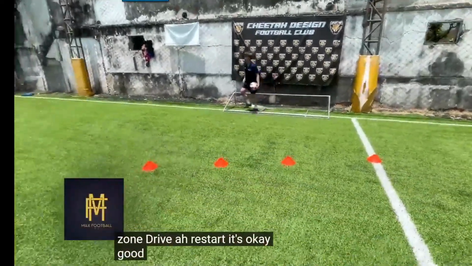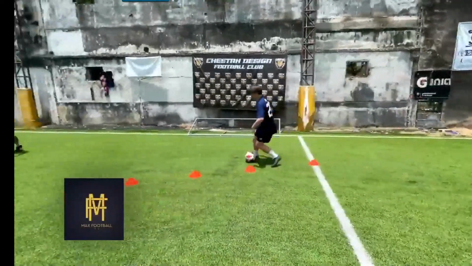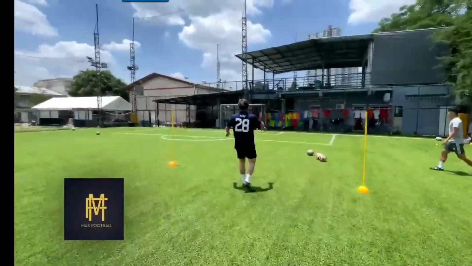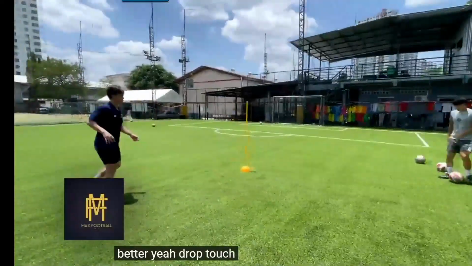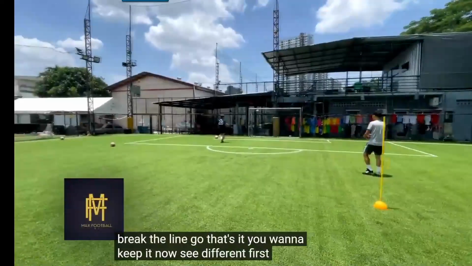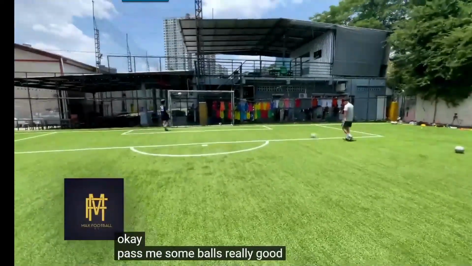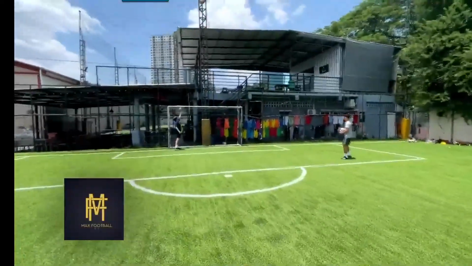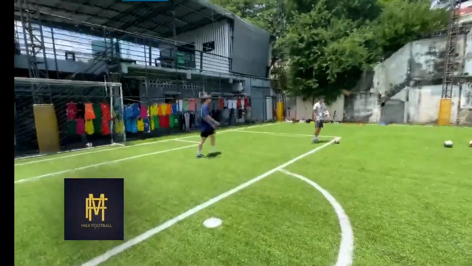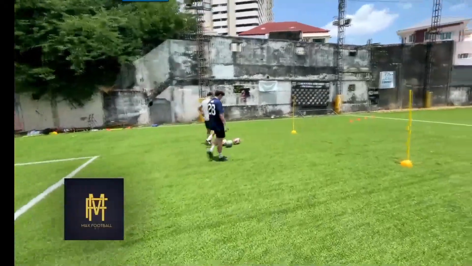Yeah, pull, yeah, play. Good touch, yeah, play. Sharp. Both feet. Yes, good. Beautiful. Sharp. Good. Better. Yeah, drop. Touch, break the line. Good, that's it. You want to keep it now. See, different first touch. Okay. Pass me some balls. Really good. Yeah, let's go.